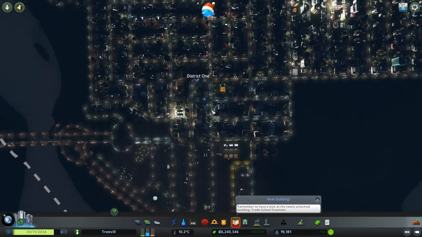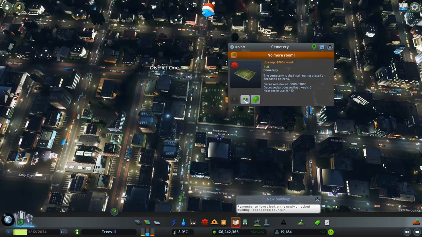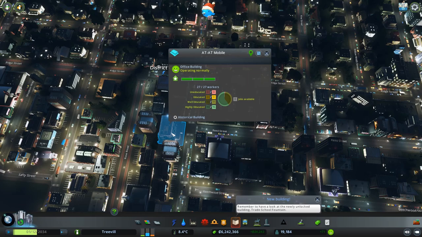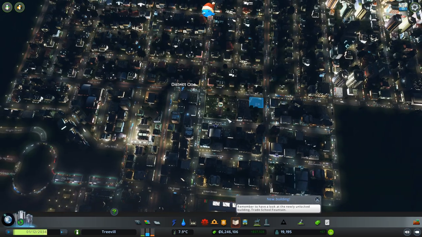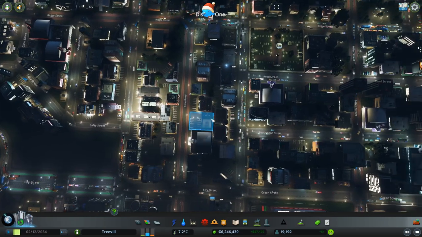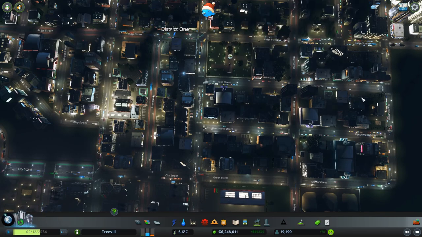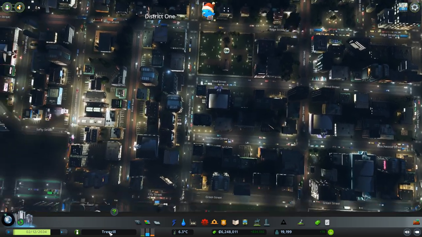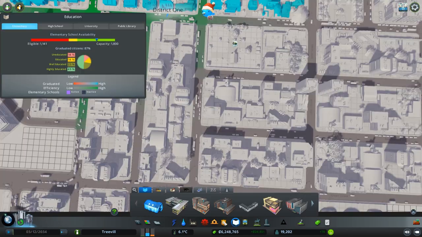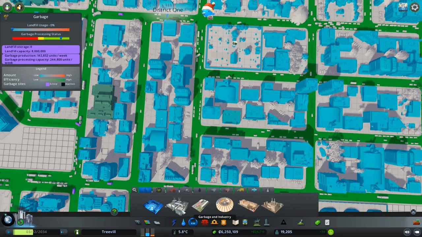So we're gonna lose some houses and stuff, and we have that cemetery that needs to be emptied because of that. So we're gonna have to figure out a solution for all this stuff. This will take a little bit of a while to empty. It's already at full capacity, so we might want to help that along by building some crematoriums in this area, maybe two or three of them.